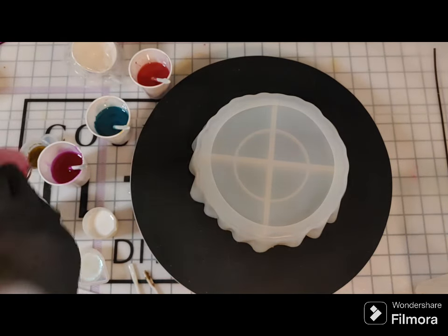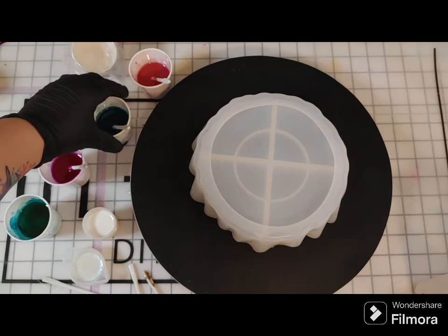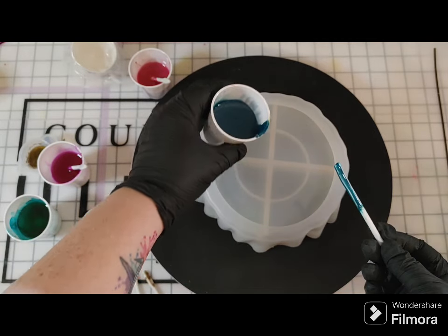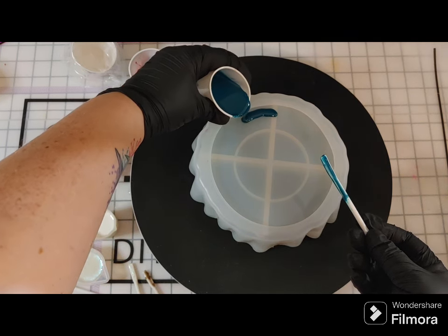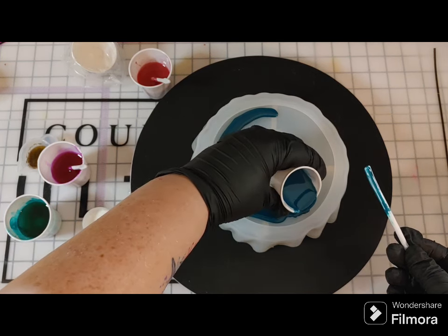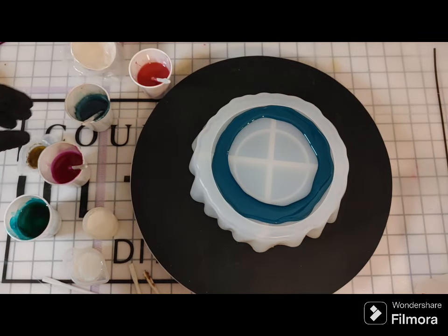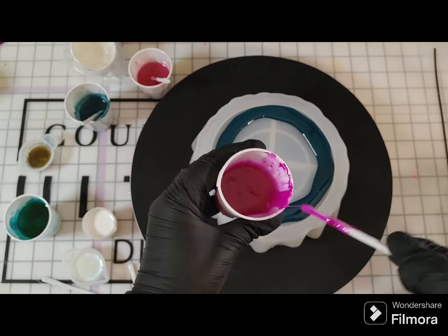Just a quick spot of heat — not too crazy, just to pop extra bubbles that have come to the surface. This mold is a drip bowl from Counterculture DIY, and this is the first time I've used it — super excited. I didn't have a particular rhyme or reason, so I just poured a little of that color around. That's going to be the color that goes into my drips and down the sides, but we need more resin in there to push it down.